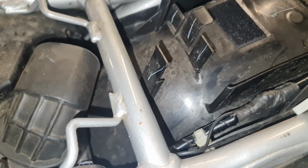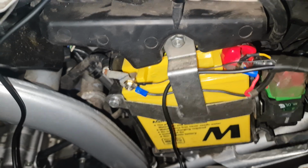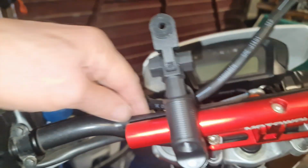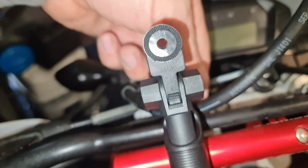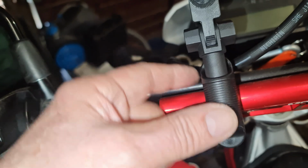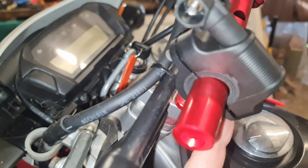Okay, all done, ready to test. So on my bike I have a riser bar here just above the handlebars, because the handlebars have this section across the top here. So I'm going to fit this to my riser bar, which all you do is undo the screw underneath, it's pretty straightforward. You'll see, look, just slide him on and then tighten these two Allen bolts up underneath.